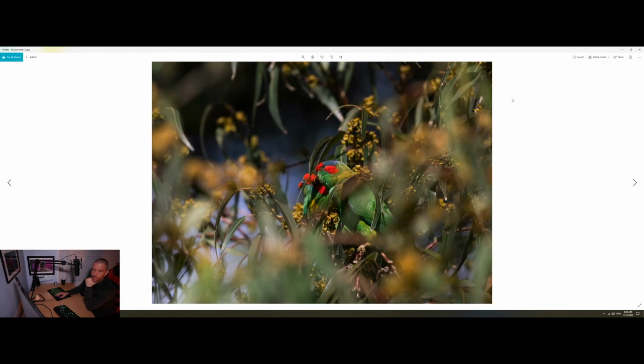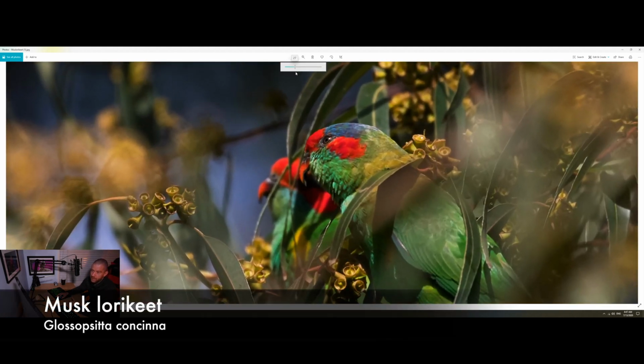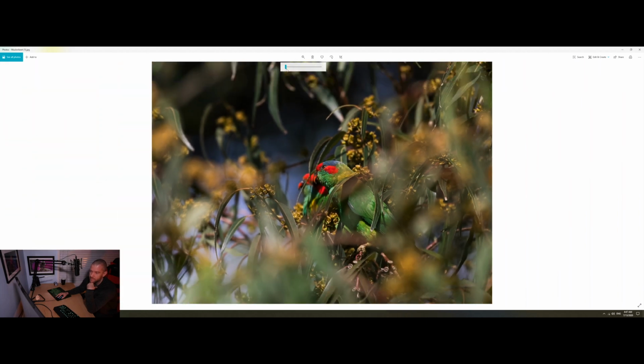Another parrot species coming up now. These are Musk lorikeets, and the next few shots are my most detailed portrait shots of a Musk lorikeet. They are even more timid than rainbow lorikeets and tend to be usually up high, really high up in the canopy of eucalyptus trees. That's where they nest as well. The colors, again, I'm not gonna describe. I mean, you can see it for yourself. Just amazing, absolutely awesome.